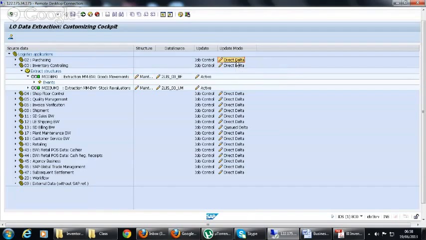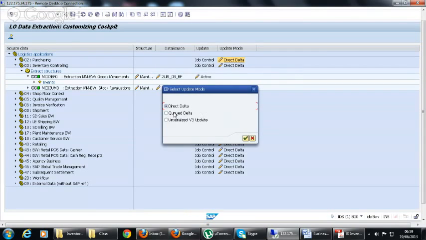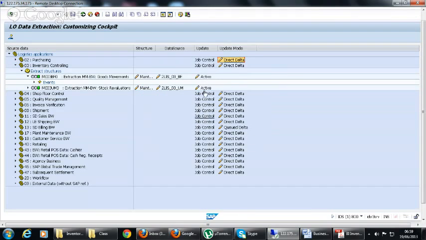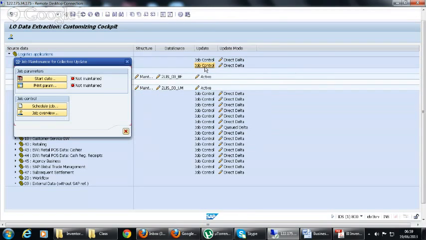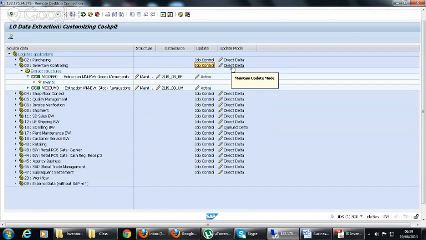You have either direct delta, Q delta, or unserialized V3 update. That is the process. Just like you have a job, you can schedule the V3 background job, and you can schedule the update mode.